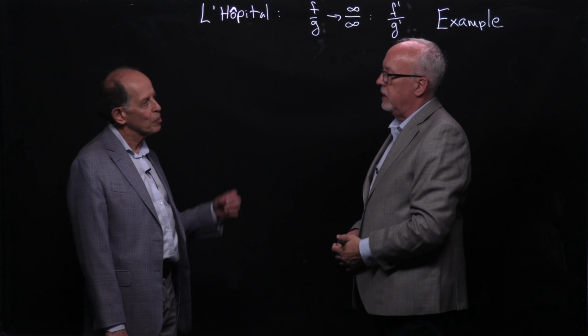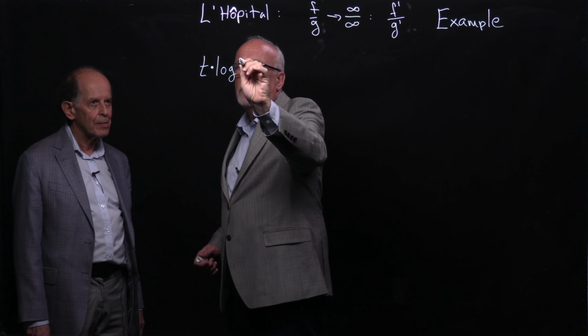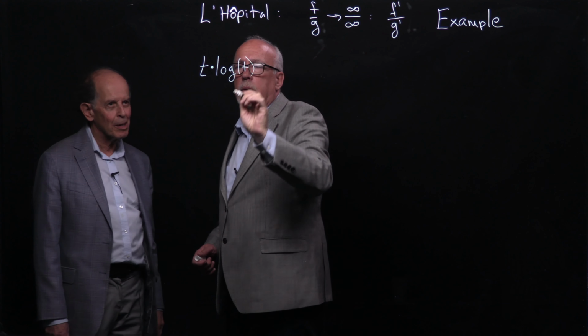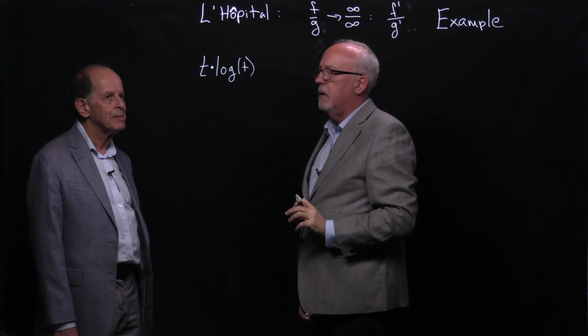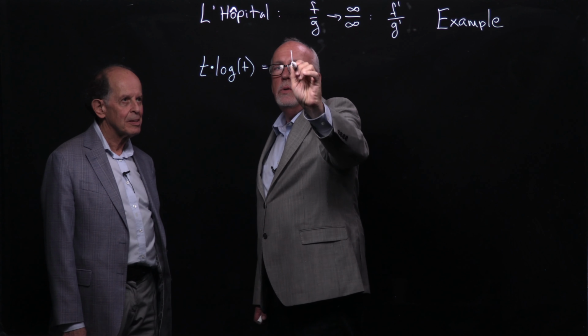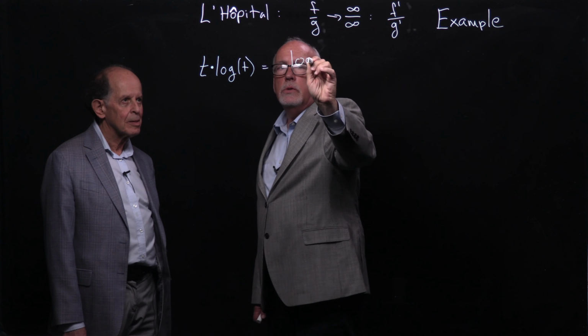So let's do a nice example. In fact, this is a neat example that comes up in a lot of physical examples, even machine learning. You take t times the logarithm of t, and that's the natural log, so ln. I just call it log because if it's natural, its name should be log. Now, this is not in the form of one function divided by another function. So what we'll do is we'll put log t divided by the reciprocal of t.